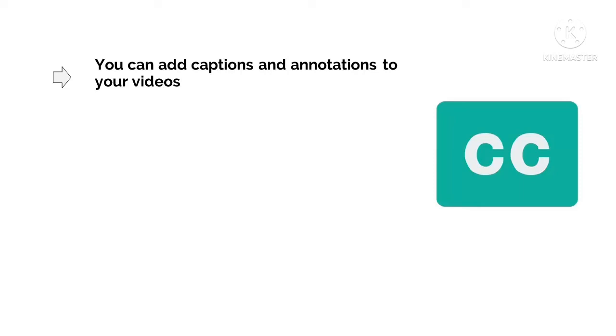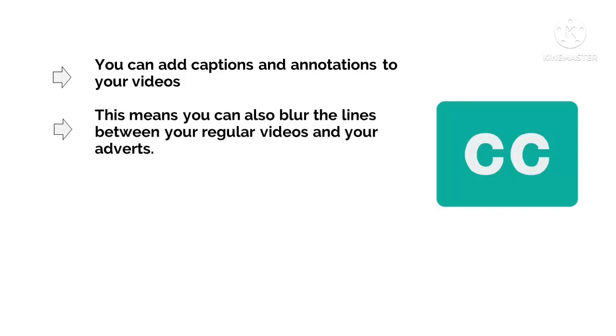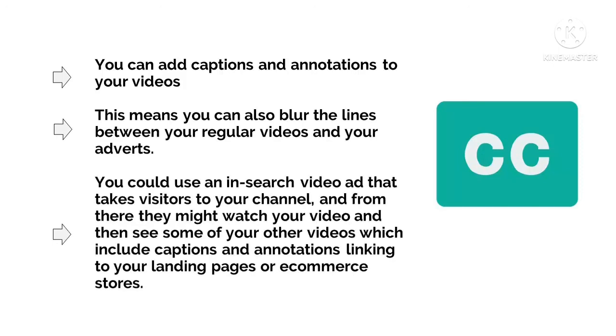This is actually a way that you can circumvent the limitations of in-search ads, as you can use these captions to link directly to landing pages or your website. Of course, this means that you can also blur the lines between your regular videos and your adverts. For instance, you could use an in-search video ad that takes visitors to your channel, and from there they might watch your video and then see some of your other videos, which include captions and annotations linking to your landing pages or e-commerce stores.